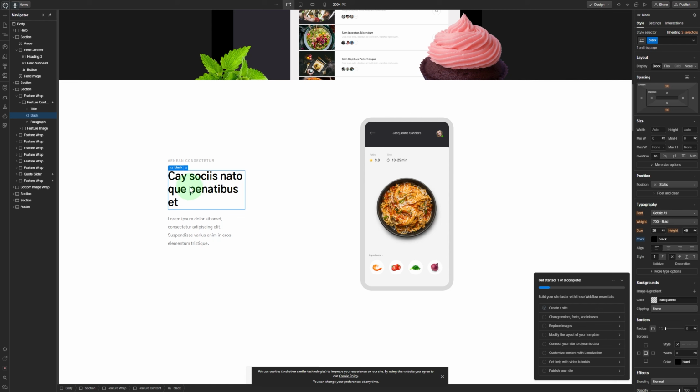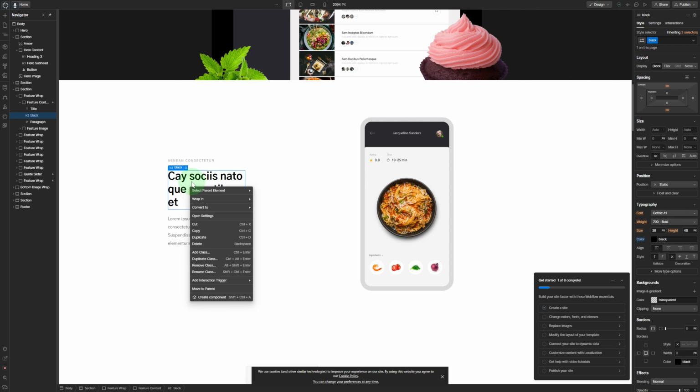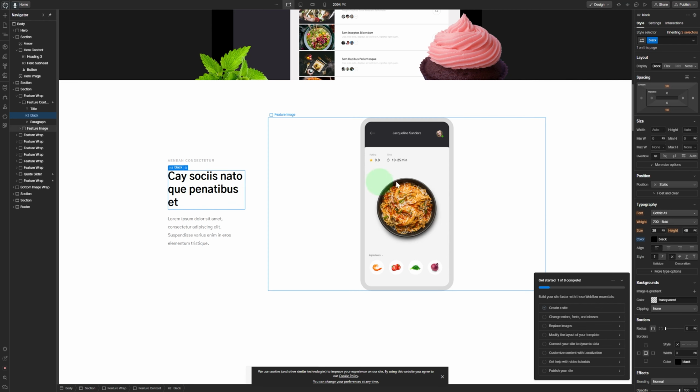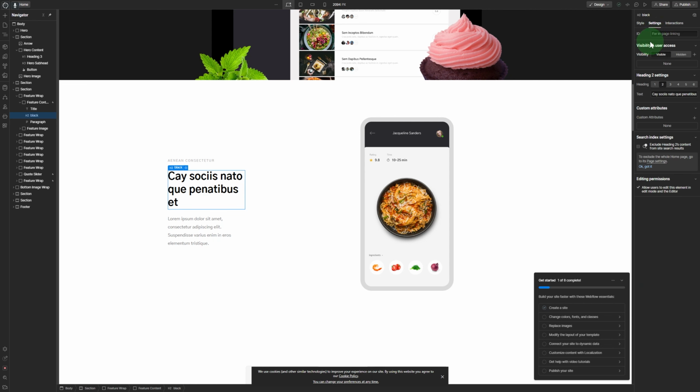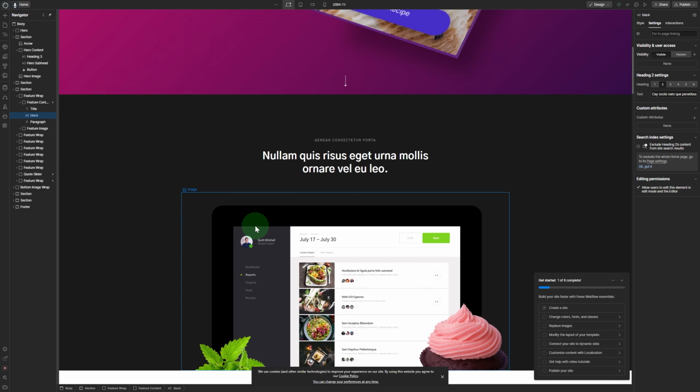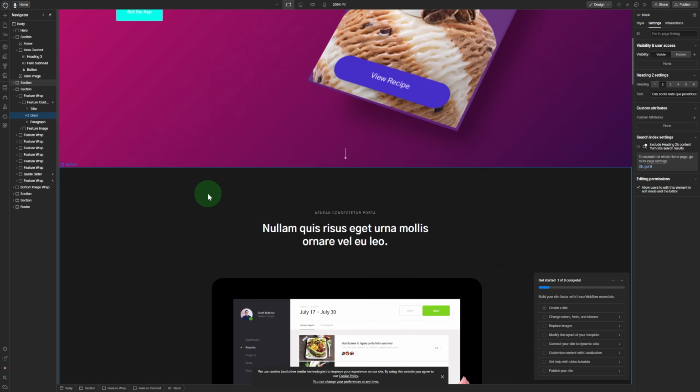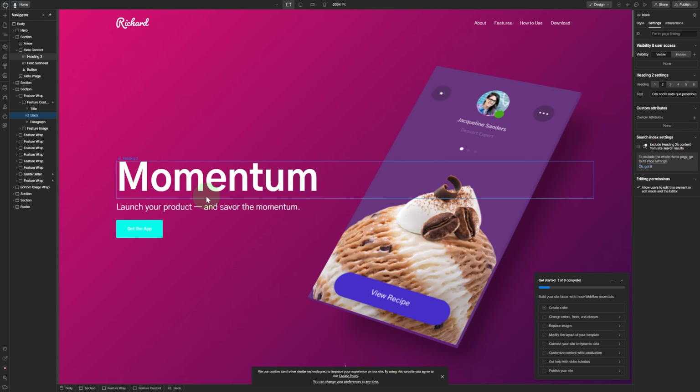You can simply click on this text, and if you right click, you can see we have various other options as well to delete, duplicate, and copy. And if you want to change it, you have the settings on the right side of your screen. From here you can choose to say anything that you like. If you head over to settings, you can see its visibility, users, and access. So it is really dynamic. You can see it is online based and you do not need to install anything, and this is just the tip of the iceberg. It has a lot to offer, so make sure to give it a try.